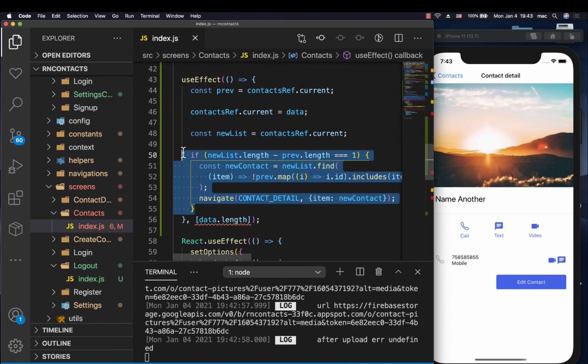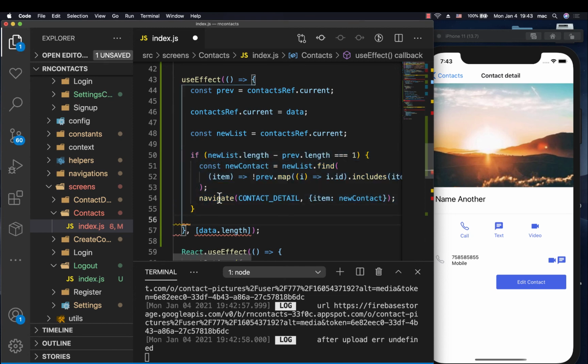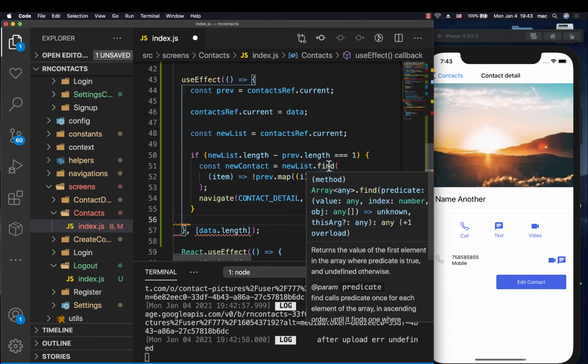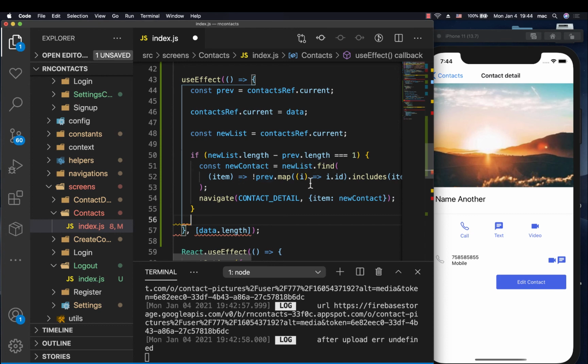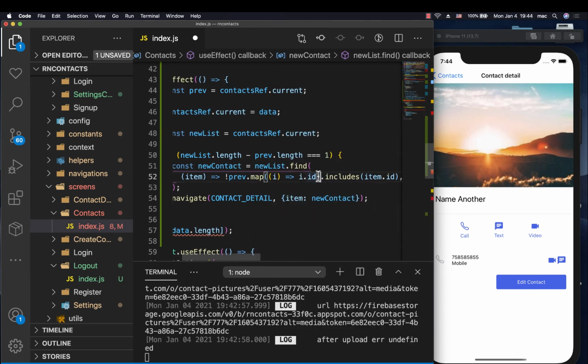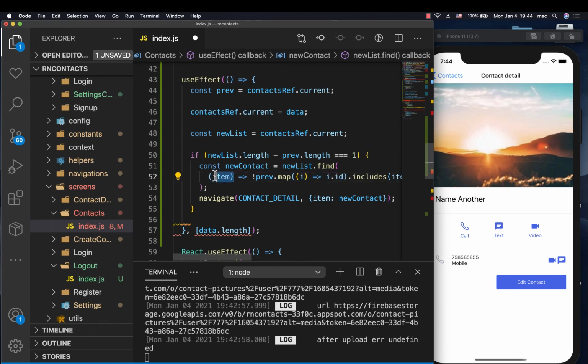Now we get to know that one changed by using the find function, for which we use map to get all the IDs. The map returns an array of IDs, so we can check if those IDs contain the ID of the item being checked at that point. Every time we find one, we save it because it's an object. Then we navigate to it like this.